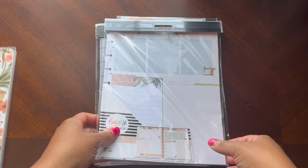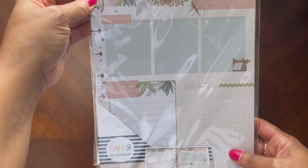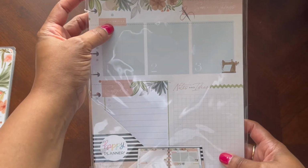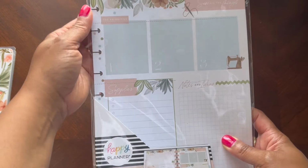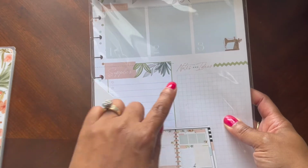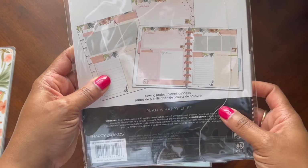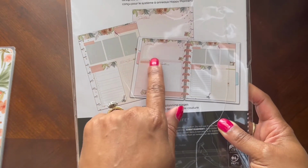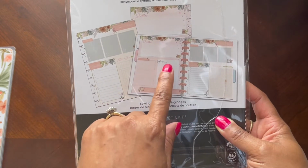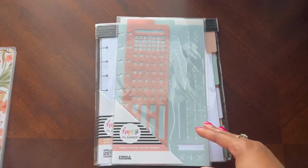Now, the second thing that I picked up in that collection is the sheets. These are the filler sheets, and as you can see, it is already laid out. You have your top priorities for that day or whatever project you're doing, numbered 1, 2, and 3. Then you have your supply list and your notes and ideas. On the other side, you also have sketches where you can do some different sketches at the top. You'll be able to see this more when I put it together. You have your pattern reviews there. I just think this is really, really neat, so I picked that up.